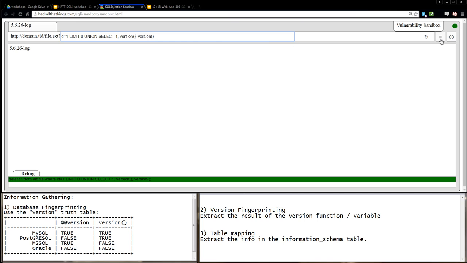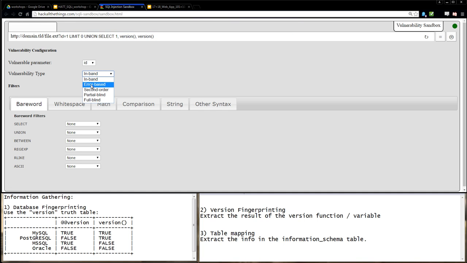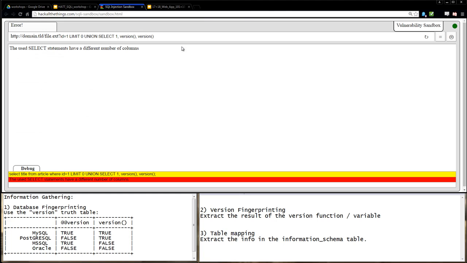Now, for error-based, the approach is different.